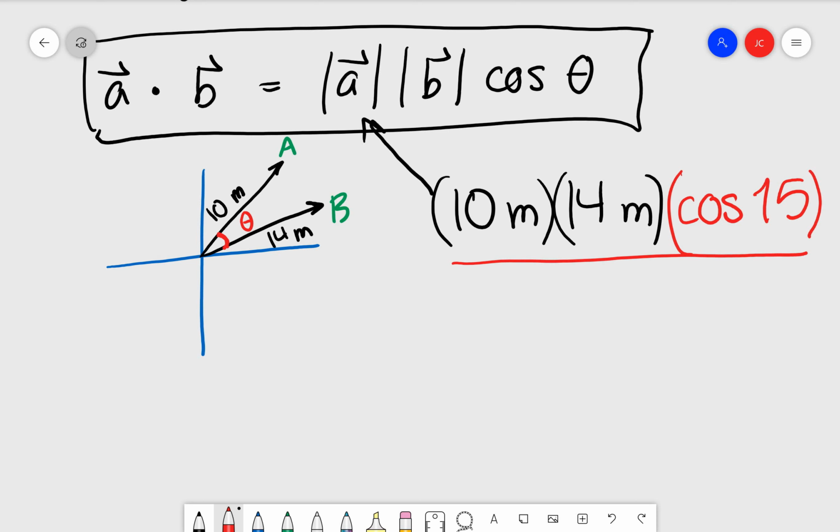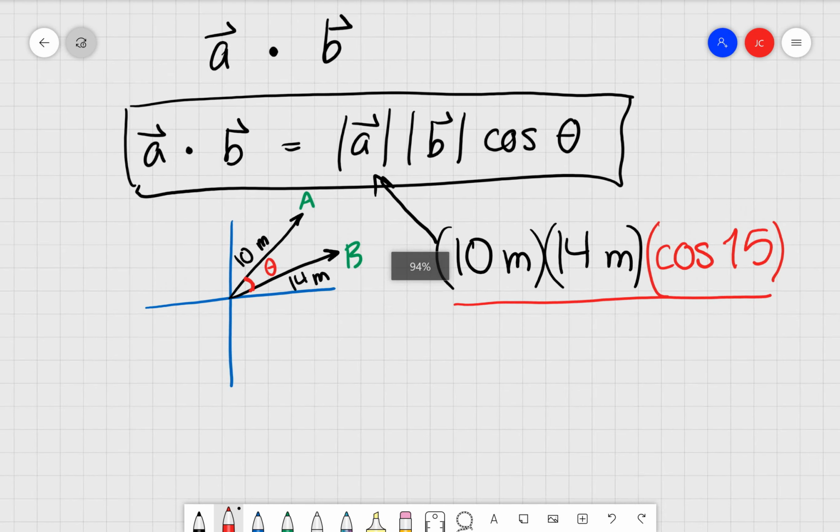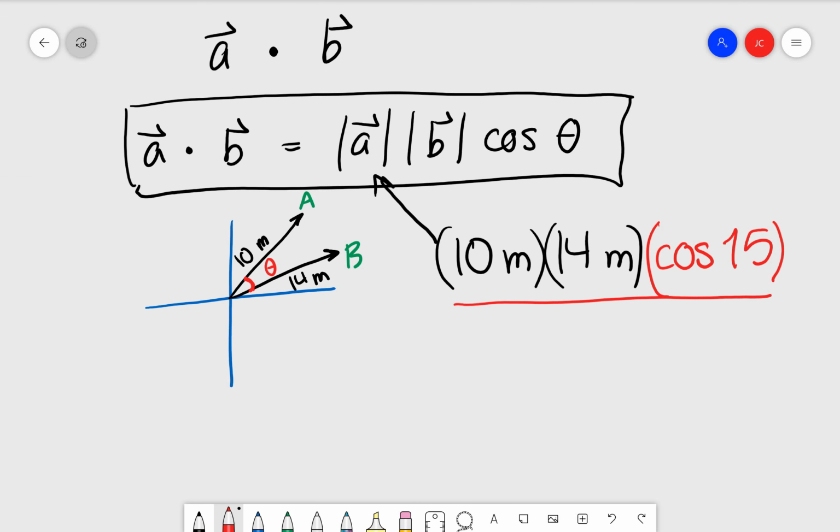This is how you can calculate dot products in the simplest scenarios, and this is all we're going to be needing to do with dot products really in this unit for the most part. There's a little more, but we're going to talk about it later. For now, the important thing to remember is that this formula is how we do vector dot products. And it's pretty straightforward. Whenever you do the dot product of vector A dot vector B, it's the absolute value of vector A times the absolute value of vector B times cos of theta, where theta is the angle between the two vectors.